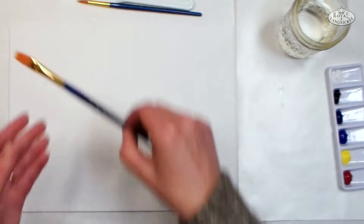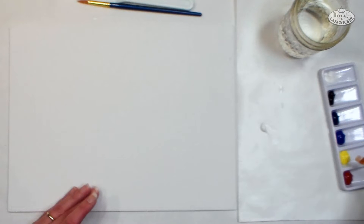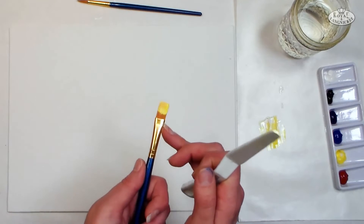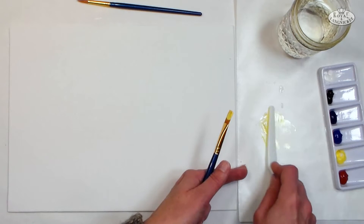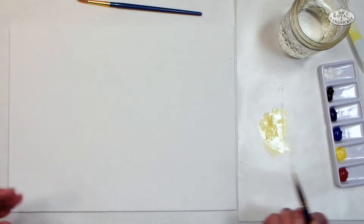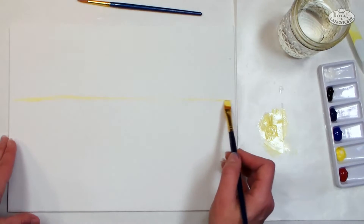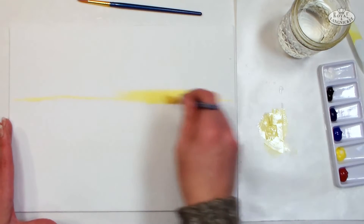I'm going to start with my largest brush, a half inch or number 10 flat, pick up some white and a little yellow on my palette. If you're mixing a big amount of paint, it's a good idea to use your palette knife, because you don't want paint up into the metal ferrule of your brush — it can dry inside and spread the bristles apart. I'm going just above the middle of the canvas to make a horizon line, then use horizontal strokes to spread the paint out. Work fairly quickly so you can blend into adjacent colors.